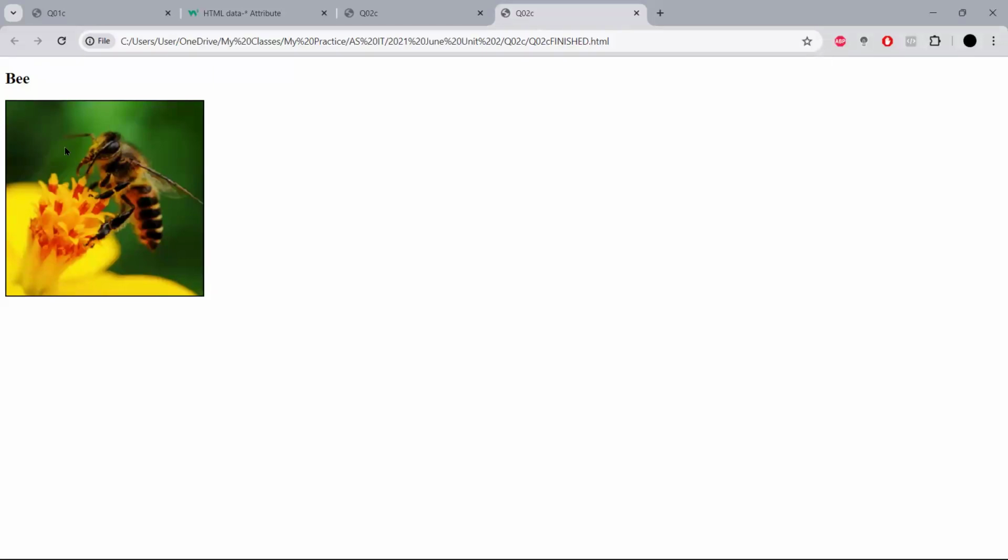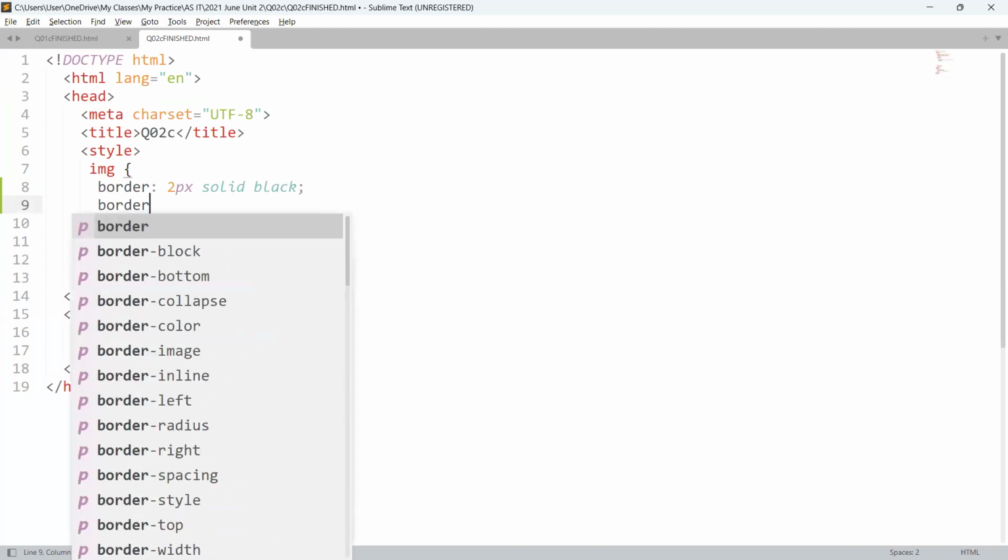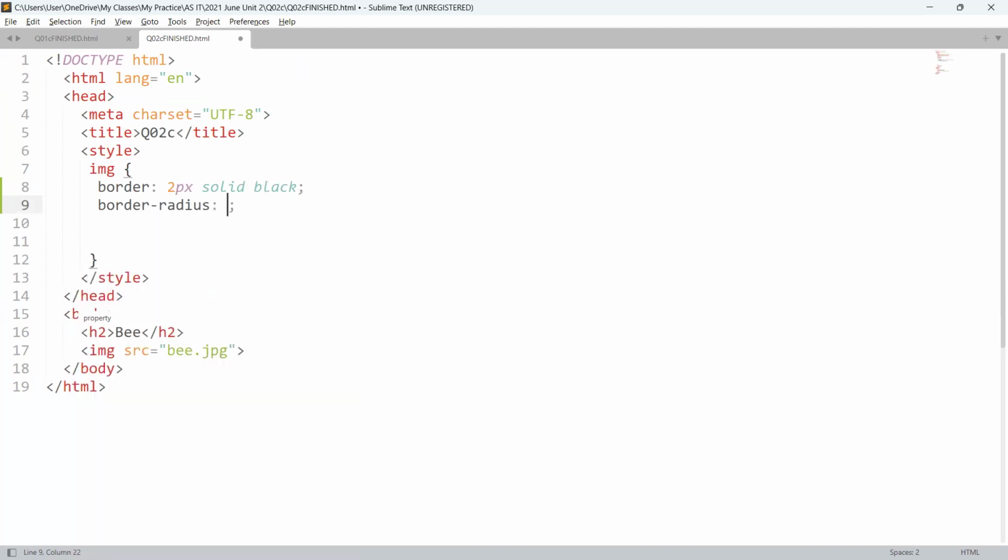So what we can do is we can use something called border radius. What does a border radius do? A border radius will bend the corners. It will curve the corners. So if you can curve it enough, it will become a circle shape. The 4 corners can be curved using a property called border radius. So let's come over here, let's type border radius, and let's put 50% for now. I do not know how much we will need.